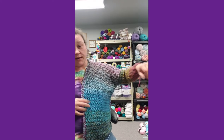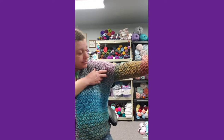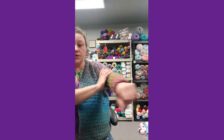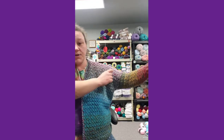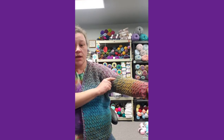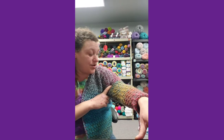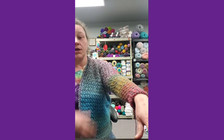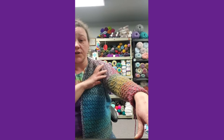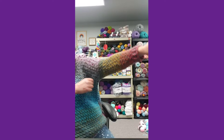I don't know if I like it. I think I might rip it out and not do the decrease. I think that with the sleeve starting here, it kind of looks a little ridiculous. I feel like a hobo. And Pamela, when she did her video, she did it all one color, so I feel like hers wouldn't be as obvious. But this is definitely obvious.